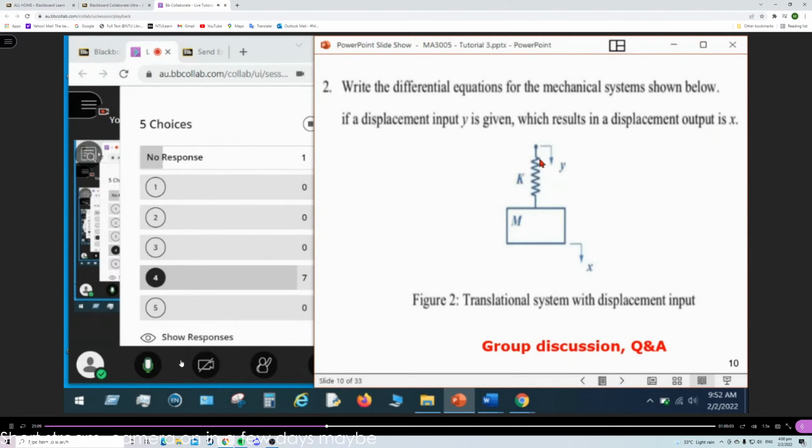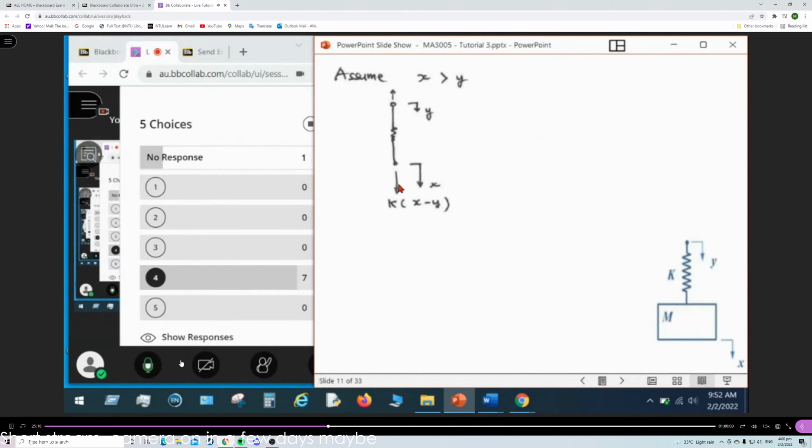Here we only have one spring and one mass without any damper. How to do this? Again, 4 steps. Number 1, separate the spring and the mass. We have to make an assumption. This assumption may not be 100% true, like what we did for TOM MA2002. We taught students that making an assumption enables us to set the equation. After solving the equation, we may or may not need to correct the assumption. Very often, no need.